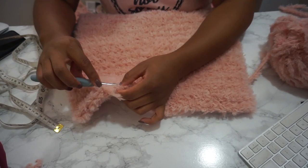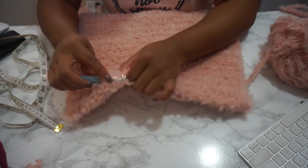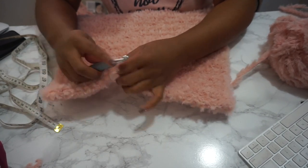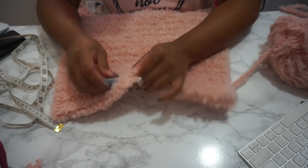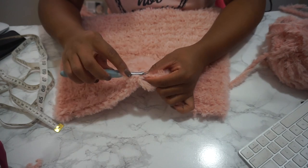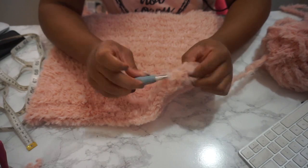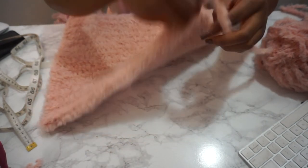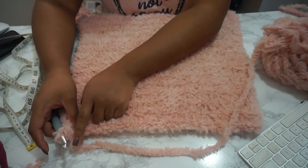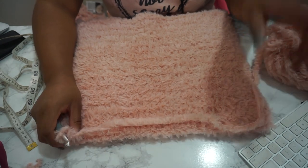So yeah, I'm actually just going to do 3 more rows of single crochets for the back, only because I just want it a little longer than what it is. So yeah, I'm going to turn the camera off now, and then I'm going to come back when it's... We've got 2 more rows, and then I should be good with that.